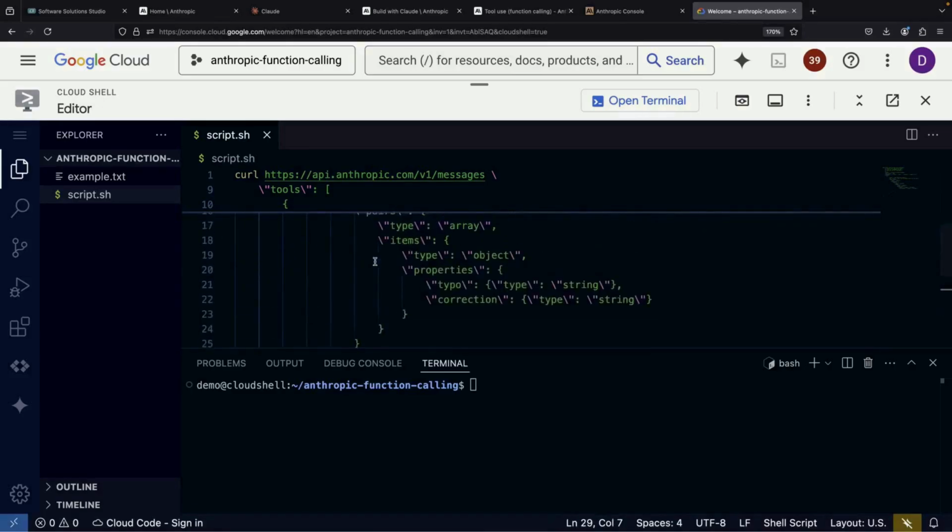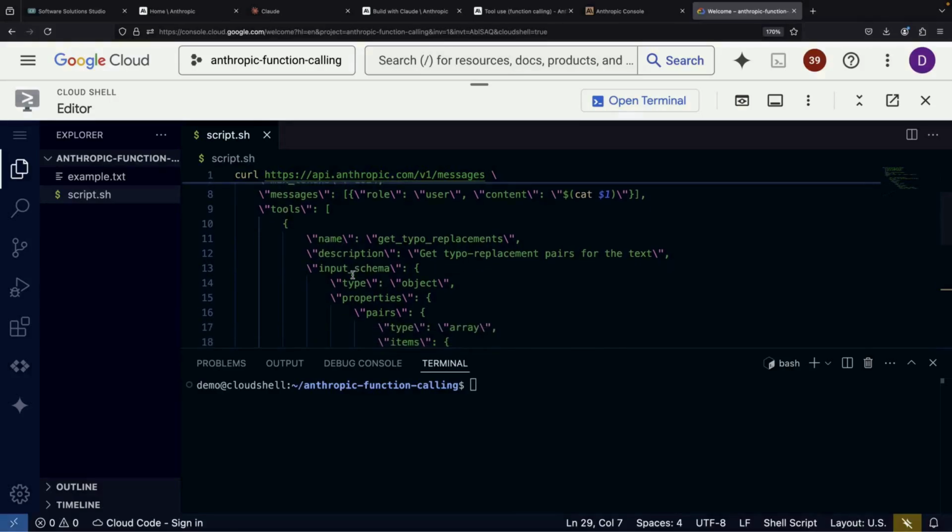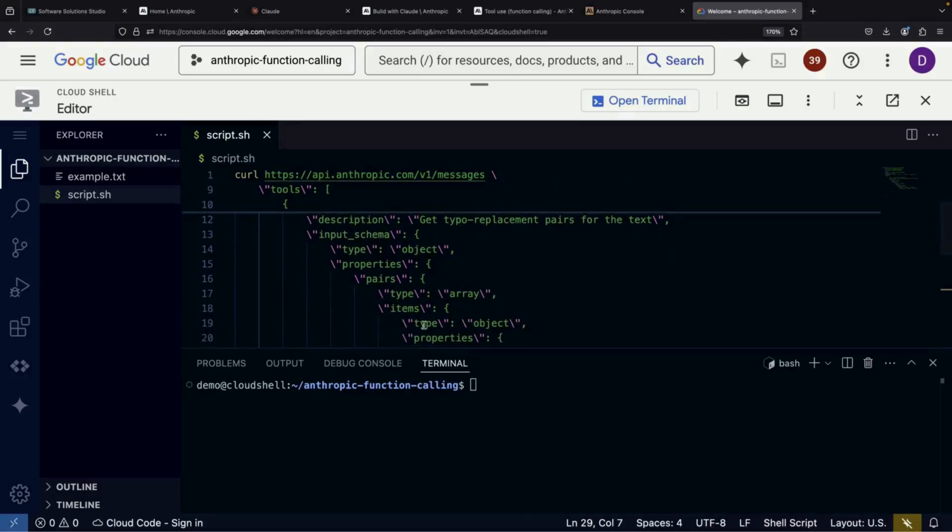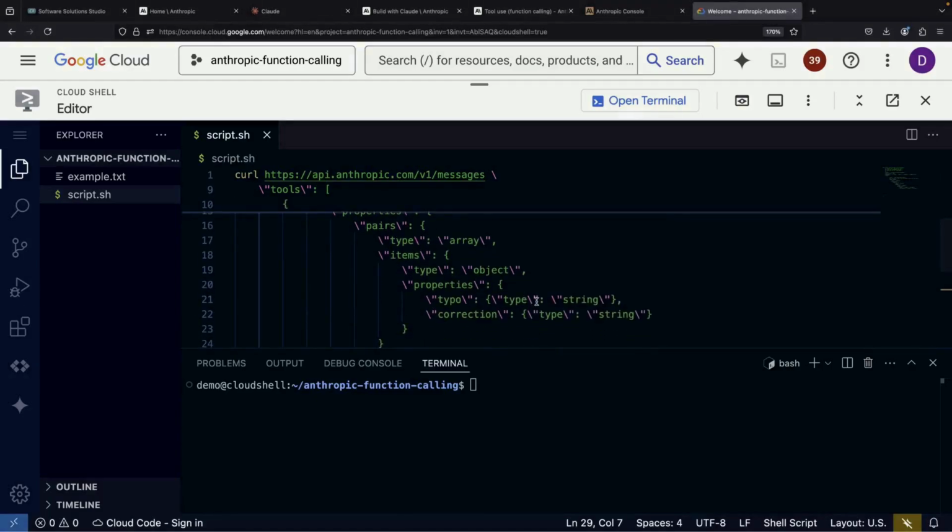In our tool specification, we include three main elements: the tool's name, a description of what it does, and the exact format of data we want Claude 3.5 to return.